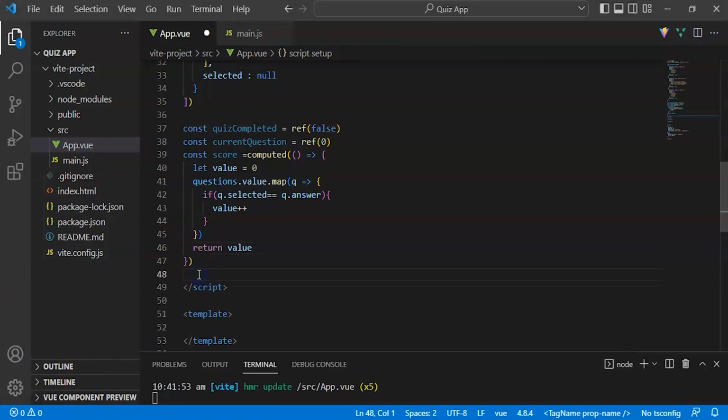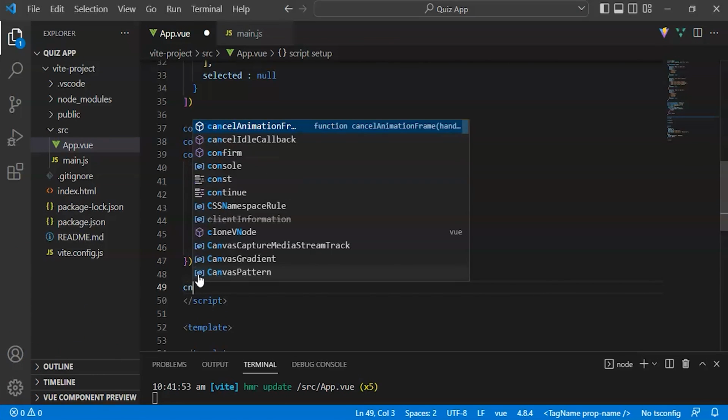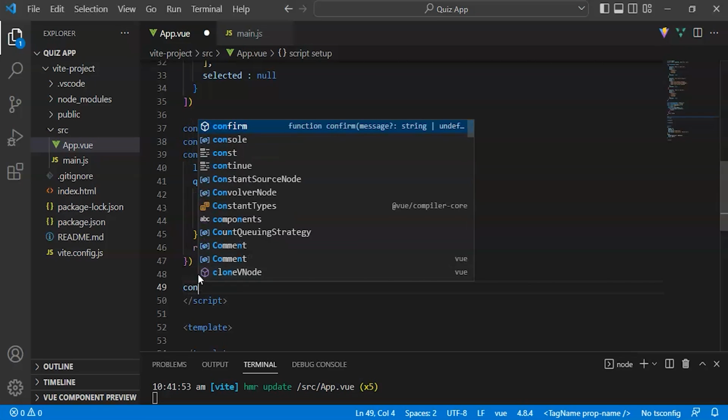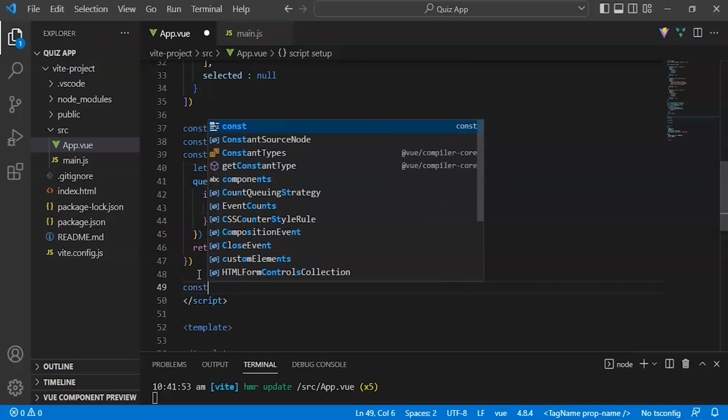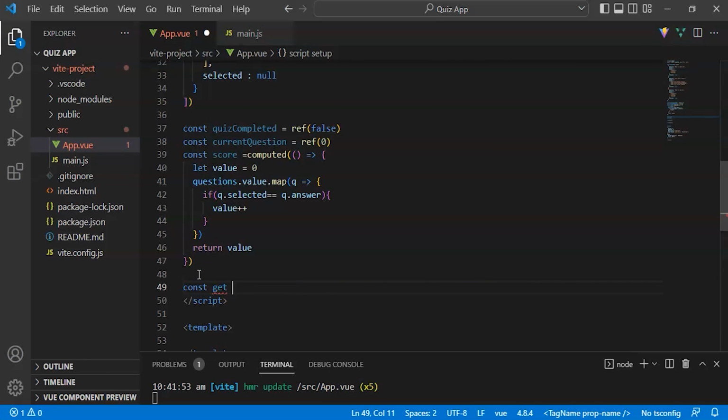The const of get current value, or get current question. So we'll write, and then we'll get current question. Or let's write question only, because that's the current question.